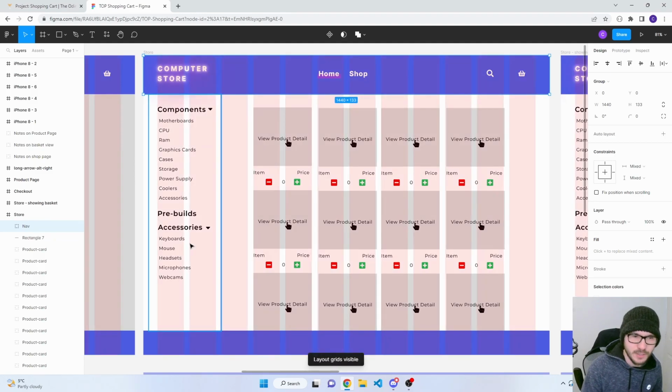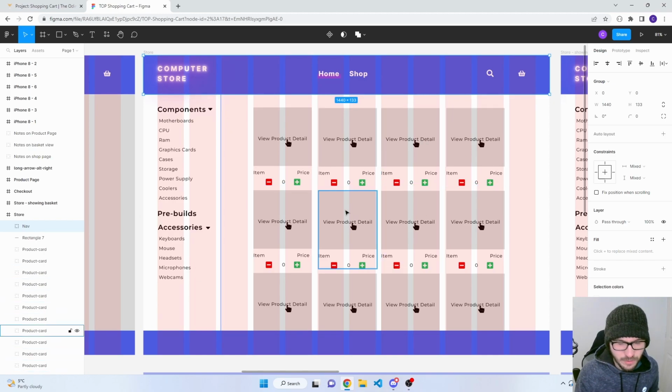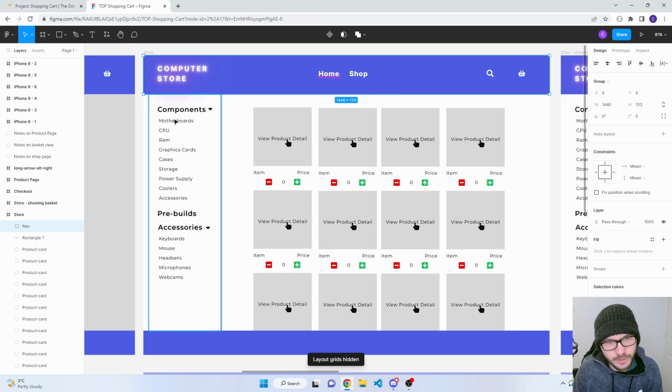So on the store shop page, there's going to be a little nav here. I have tried to use grids a little bit. I'm not great with grids, so I need a little bit of practice, as in designing grids. So I've tried to have this as 2 grids here, and then everything else spaced evenly. On the left-hand side, this is like a second navigation, you could say, with the components. This will toggle to collapse the components. You've got pre-build and then accessories. I've got accessories twice, which might be a bit confusing. I might remove this one.